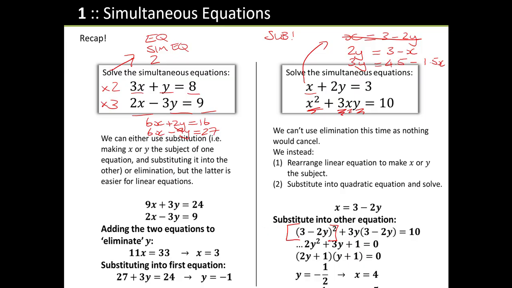So when you're doing something like that, this is the one that we need to be especially careful on, please. The answer to this part here is not 9 plus 4y squared, okay? It has the middle part as well. So what do I mean by that? Let me just illustrate. When you do 3 minus 2y and you're squaring it, there is a 9 and a 4y squared, sure. But there's also these two parts here. 3 times minus 2y is a minus 6y, another minus 6y, okay? So you get a minus 12y as well.